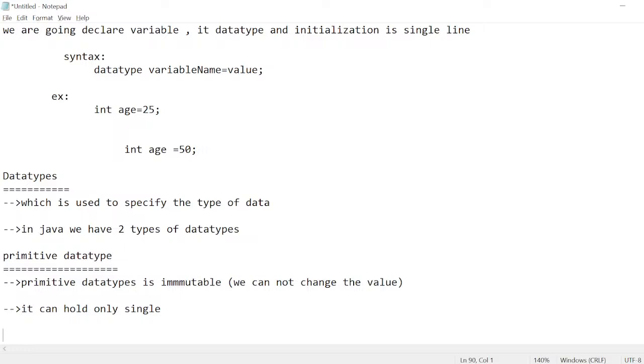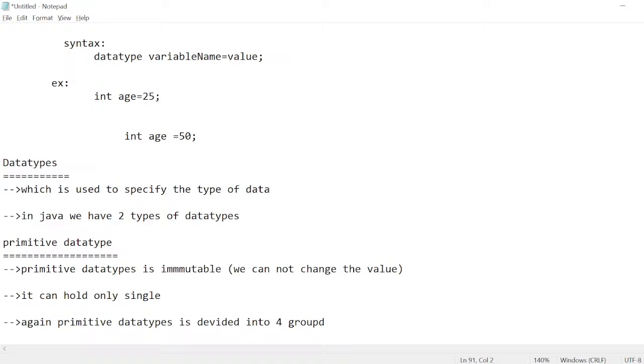Again, primitive data types are divided into four groups. What are the four groups? First one is integer group.